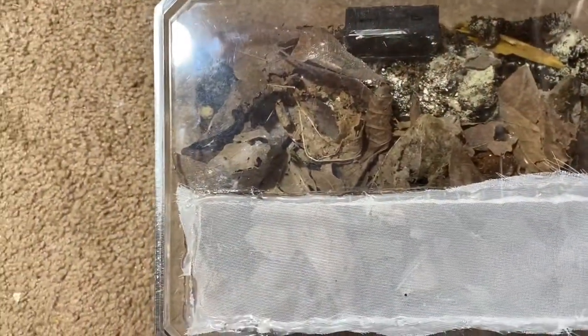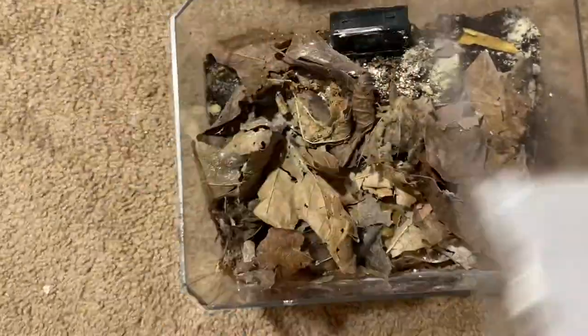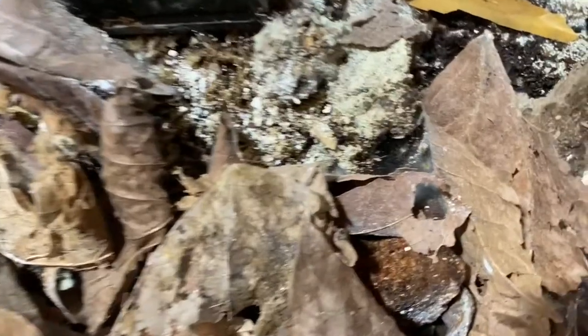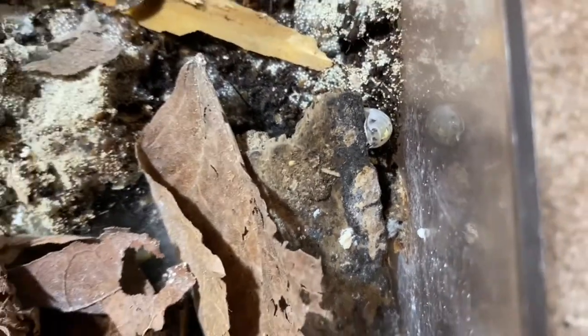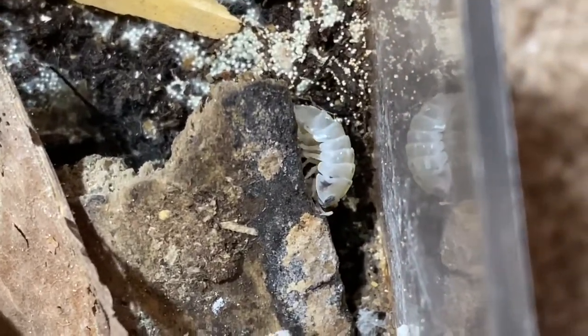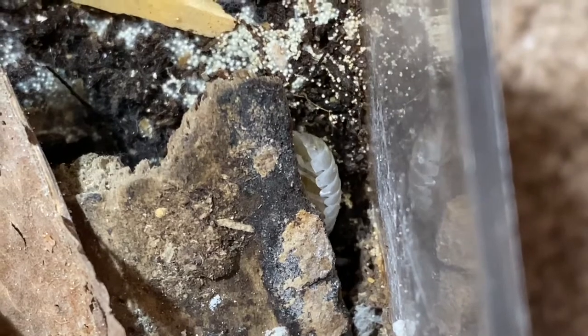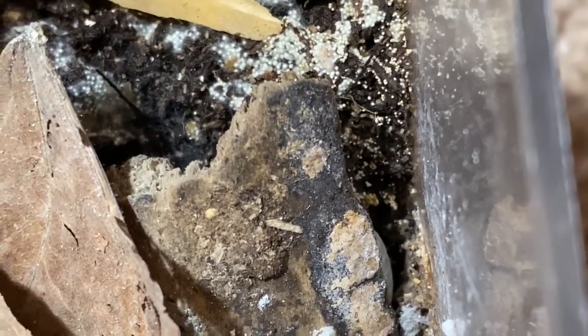This has been a display tank, kind of a pet project for Armadillidium vulgare magic potion. Let's see how they become.